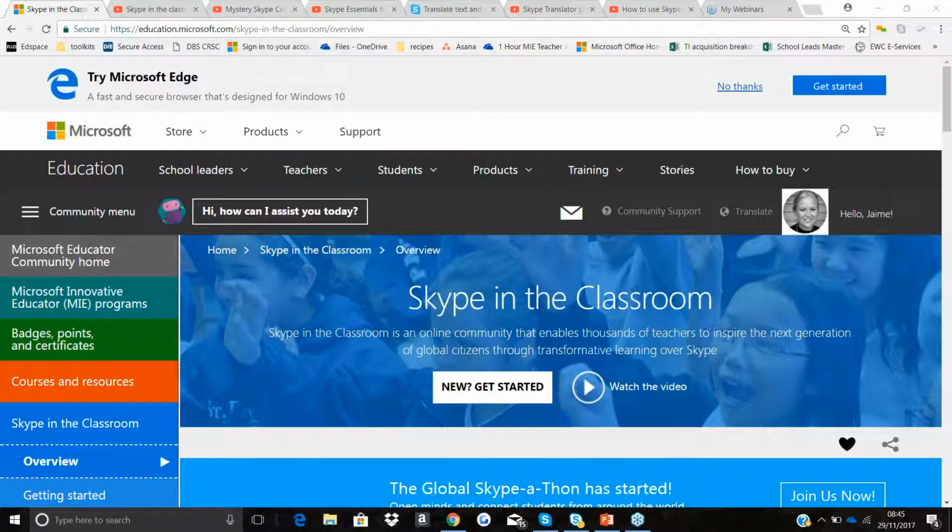education.microsoft.com. And I have signed in here. Just here, I've got my own account. What you will need to do is there'll be a sign in button or there will be a register button. So if you've got a Skype account or you've got a Microsoft account, you just log in with those details. If not, you sign up for free. It's super easy. And then the Microsoft Educator community, as I said earlier, is an amazing, amazing resource where you can access a lot of courses and resources you'll see here on the left-hand side, which you can check out later and get your own professional development.